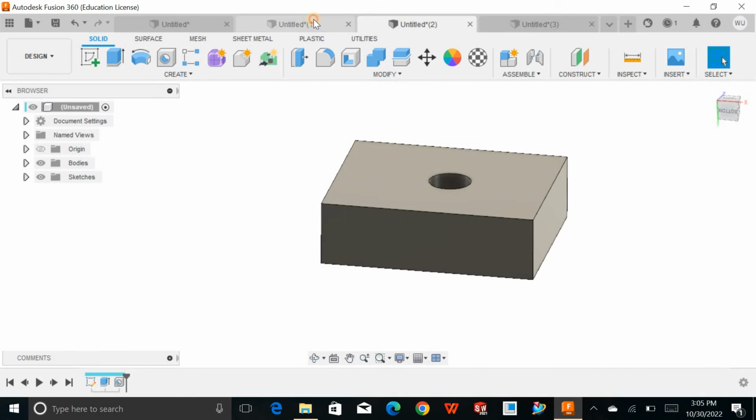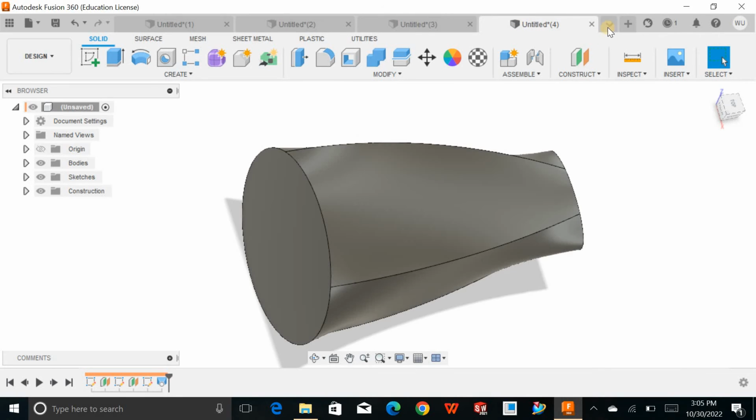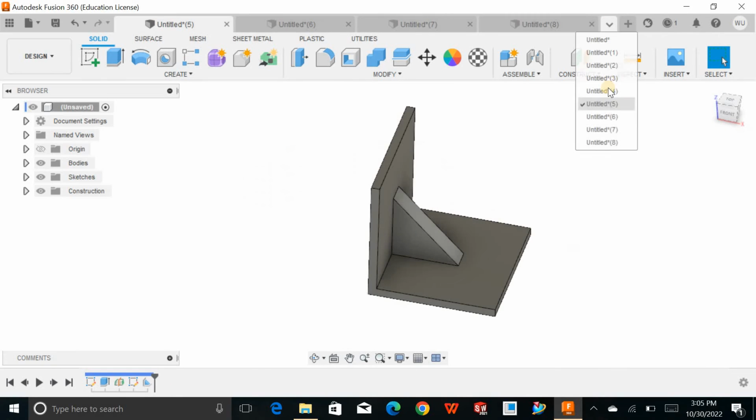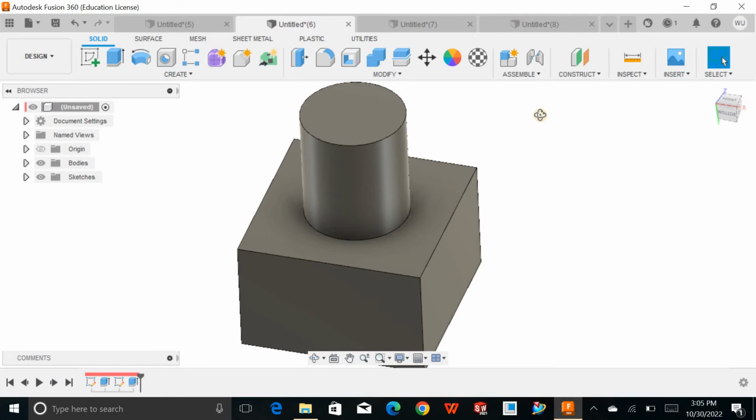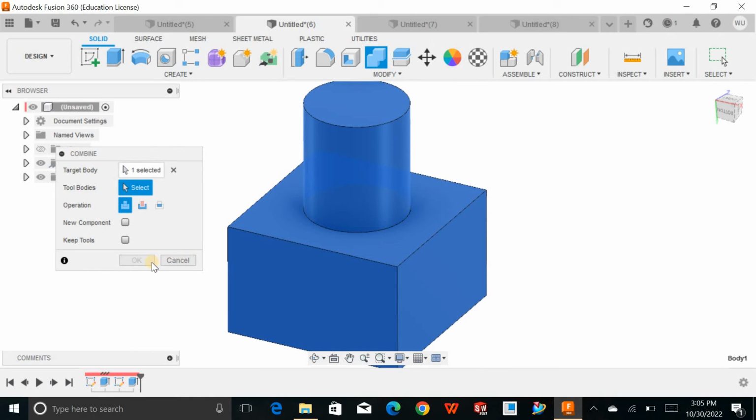Now I can have this object, like, let me just navigate for an object, this one. You can combine them because this object and this are not combined together. You can combine them.